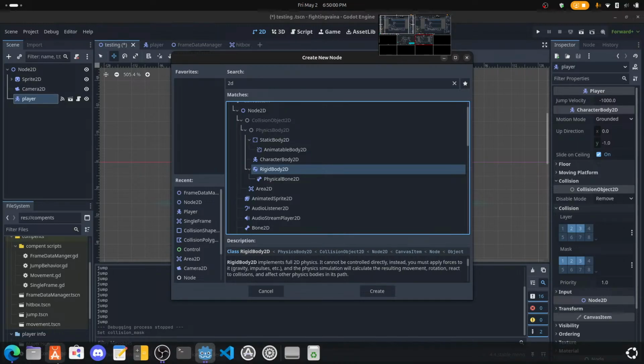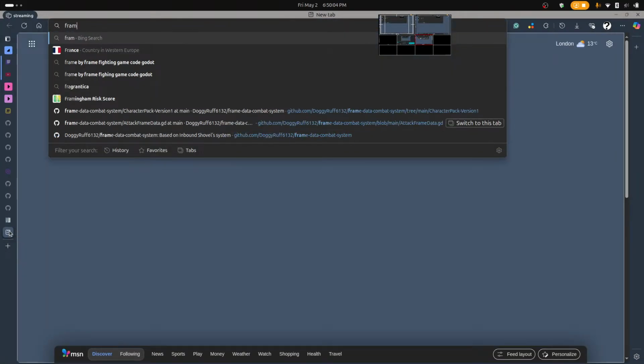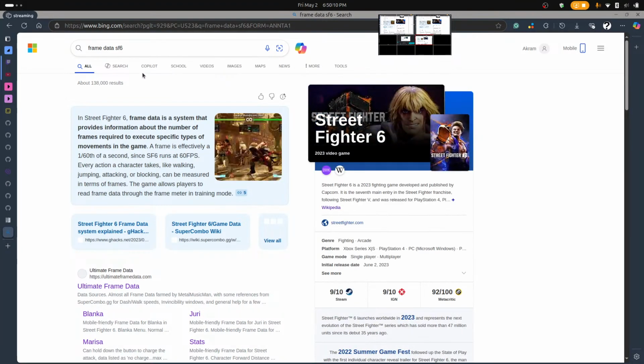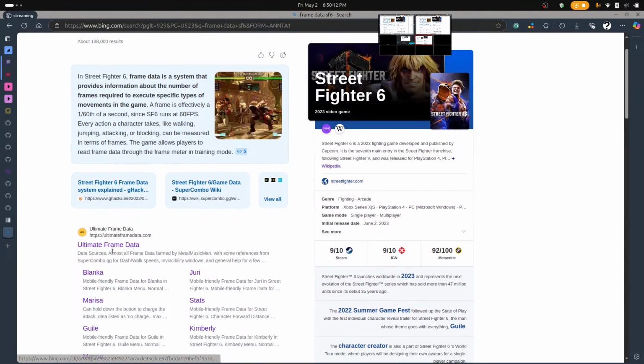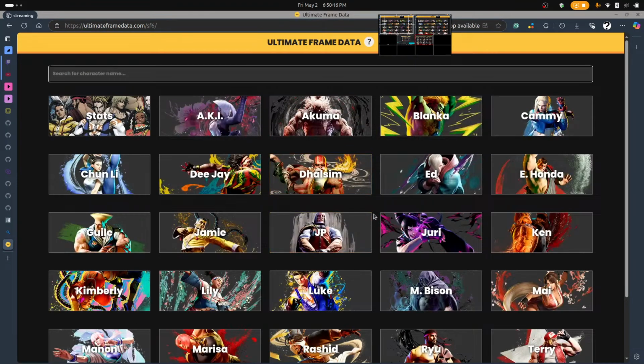Let's take a look at some Street Fighter frame data examples. Street Fighter 6 frame data. Ultimate Frame Data, I think, is one of the sites that might be good. Cool.